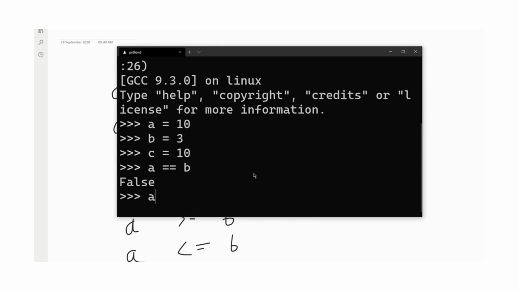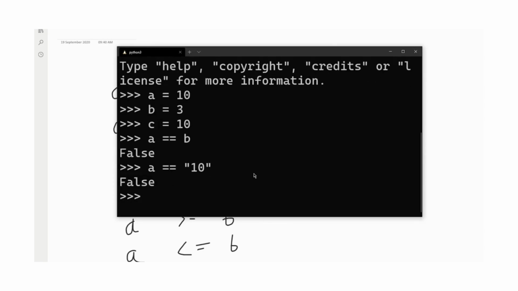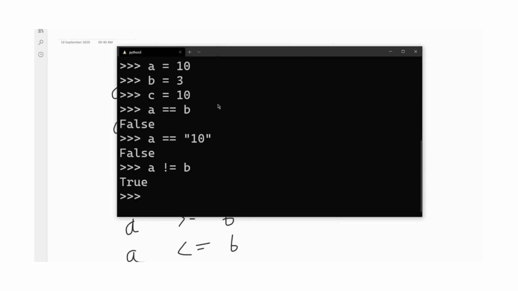If I write A is equal to the string 10, it gives me false, even though A is 10. If I write A not equal to B, it gives me true because B is 3, as you can see here. A is greater than or equal to B gives me true. A is greater than or equal to C, which is 10, gives me true again.